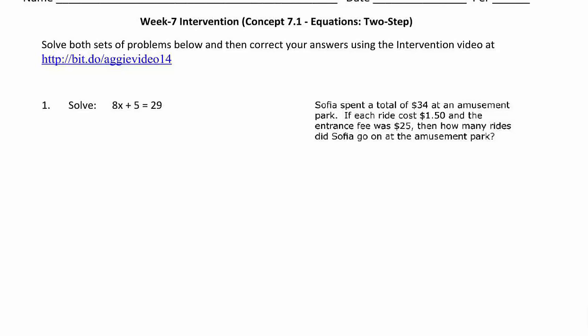Okay, here we are with the first video for the week 7 concepts. There were two different concepts in week 7. There's this set of problems, which is solving two-step equations, and then there's also another set of problems, which is geometry. It's those angle relationships, and that video is posted as well. So do this one, and then if you need 7.2, do that one.